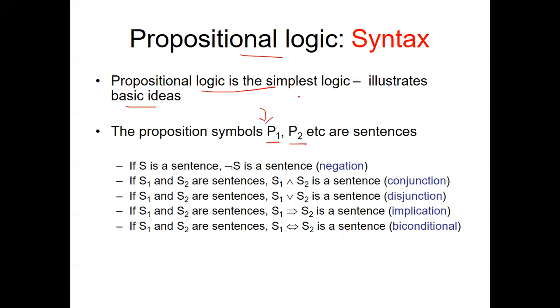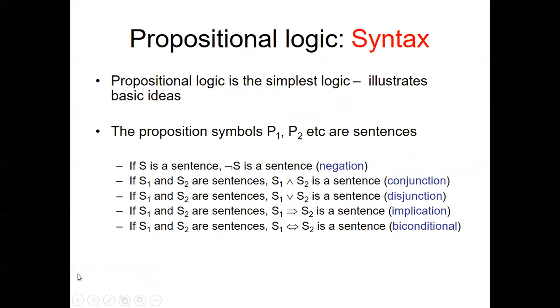For example, there is a sentence, sun rises in the east. Now whenever we want to use this sentence, we just say P1. So P1 means sun rises in the east. Every sentence can be associated with a truth value. It can be either true or false. In this case, it is true. Instead, if I say the sun rises in the west, then this is also a sentence and also a proposition, but its truth value is false.